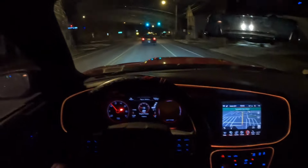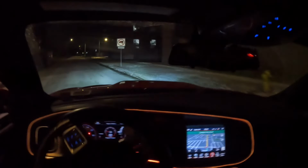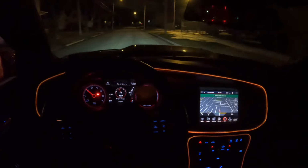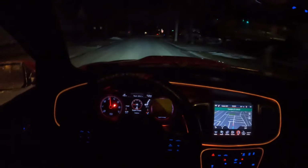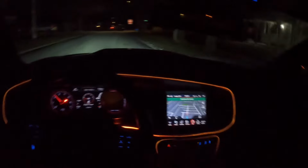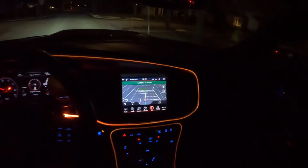This light, I kind of want to go left. Let's go left. Cut up in the town. No big trucks. Alright. It's popping just a little bit. We're gonna go on that road. Let's go. Let's go right.